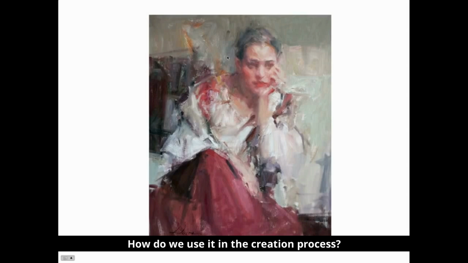How do we use it in the creation process? Kind of make a connection from seeing to actually making it, the visual language, if you will? Well, first of all, and I won't say this always works, what I like to do is to find some kind of contrasting visual information. And of course, there you've got a lot of things you're dealing with. Value is the most obvious, but then shape is another one that can add to your painting, let's say.